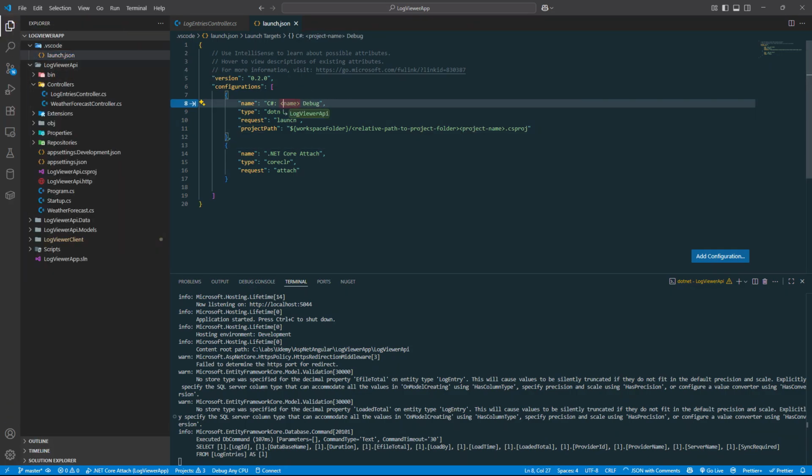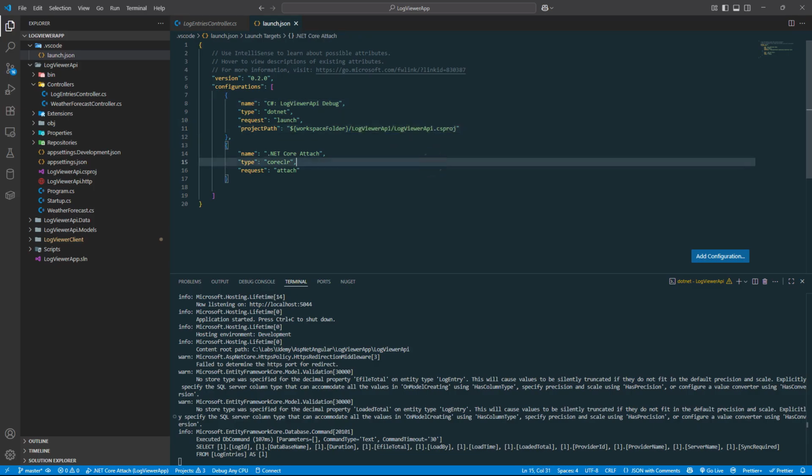So I'm using Copilot, so it's automatically detected for me. Log Viewer API. The next thing we need to set up is the project path. We need to select this relative path to project, and we need to set it up, and then my Copilot picks it up. So it will be Log Viewer API, Log Viewer API. Basically that's my project path where the debugger is going to be calling our project from. And then we have the name.